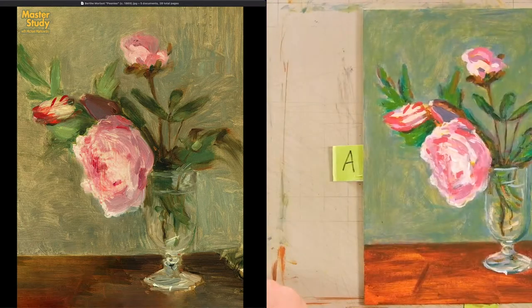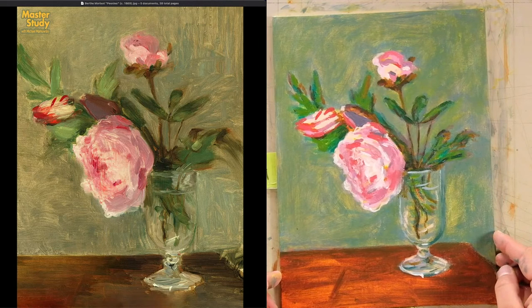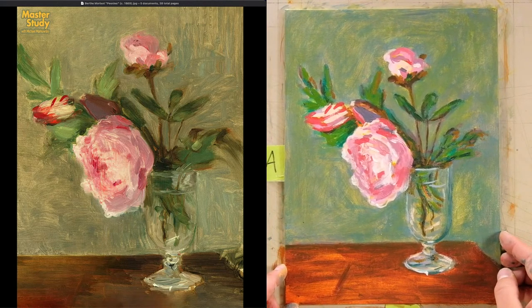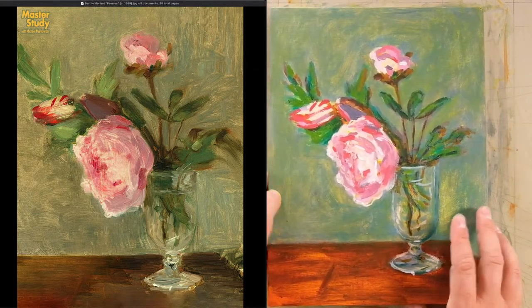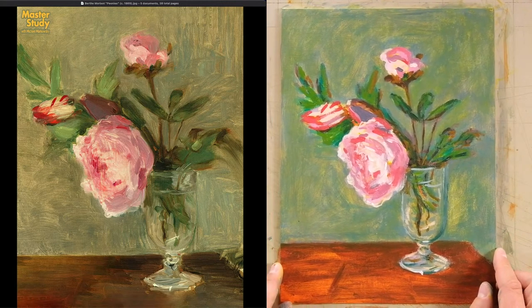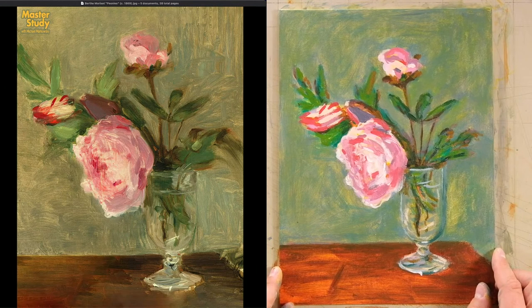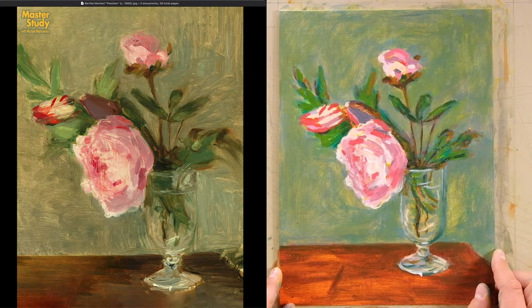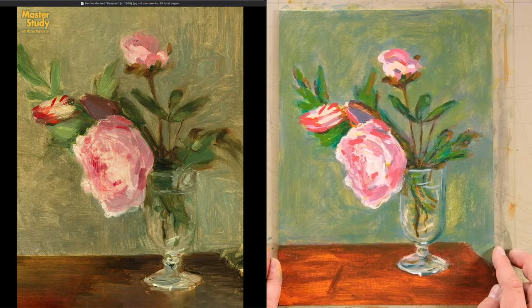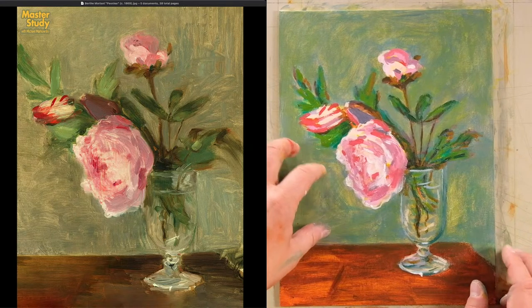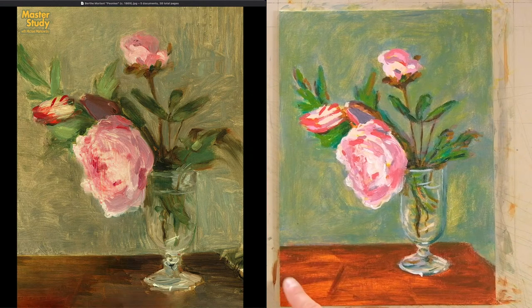So, let's look at painting A first here. Let's just see how that looks. In fact, let's hide those because that green is a little distracting. The background being a little bit bright like that is maybe a little distracting to me. If I see it on its own, I'm totally fine with it. But when I see it compared to the original, it obviously is a little bit different. It has a quality of color that is a little bit unnatural. This is also much brighter, but I also don't mind it. When you're making your painting, sometimes if you're leaning towards one way, you go with it.